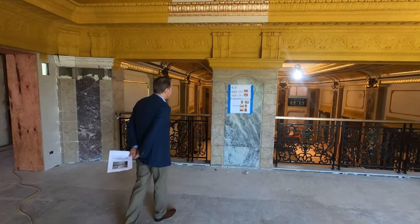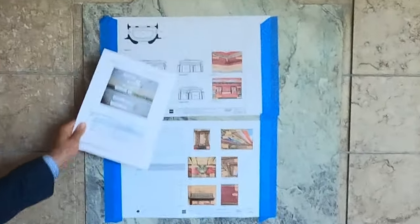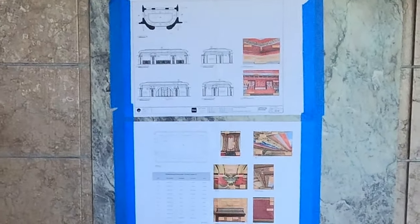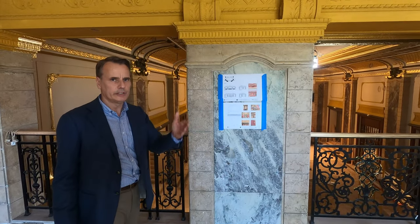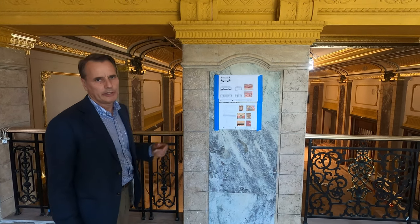Based on all that information, we generate drawings that show where all the gilding occurs and the extent of the gilding. The next step is to select the correct color of the gilding, which comes in different karats — 24 karat, 18 karat, French gold, etc. — and then we use that to select the imitation gold leaf.